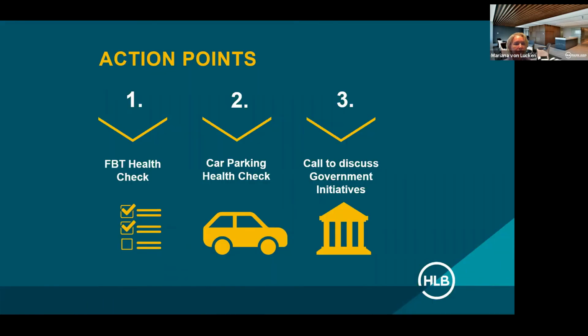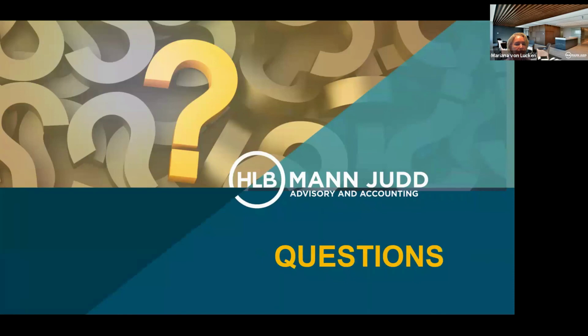The first question we've got, Mariana, is how to distinguish type 1 and type 2 benefits. For example, for meal entertainment, which type is it for restaurant bills that are GST inclusive, but our company didn't claim GST on it when lodging the BAS? Is it type 1 or 2, Jasmine? Okay. Type 1 is where you are entitled to the credit, so that would be type 2, I'd say. So type 1 is GST inclusive. If it's got GST, that's your type 1.